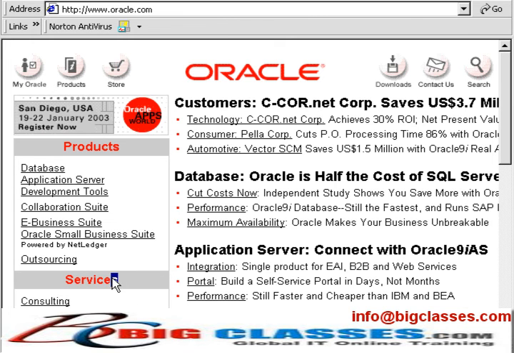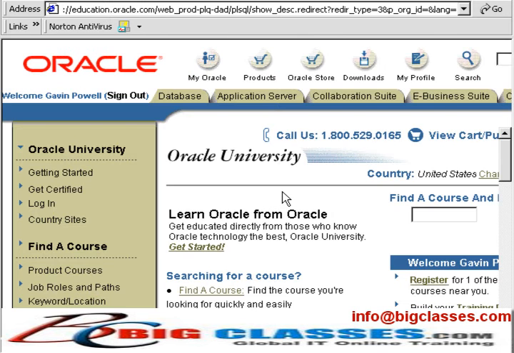The first is the Services area and the Oracle University link. The second is the Downloads area. Firstly, let's click on the Oracle University link. This is the Oracle University webpage. You will find a large amount of information on this webpage about Oracle 9i certification.